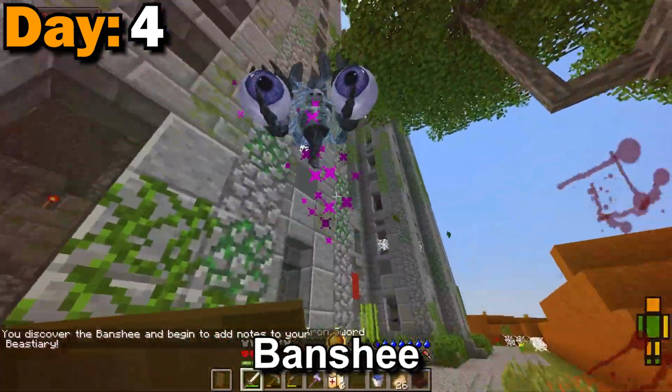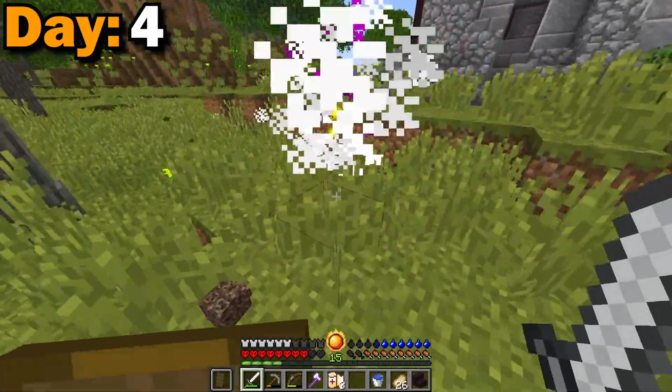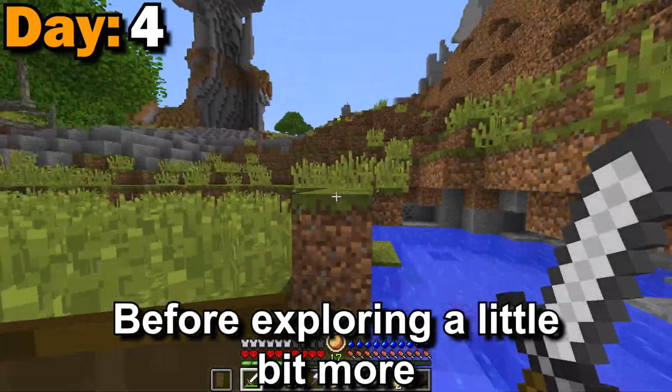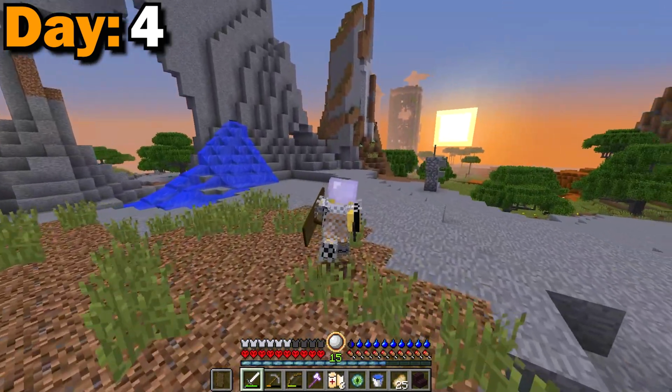Whoa, Banshee. God, you guys are so annoying. Gotcha. Okay, noted. Get iron armor first before exploring a little bit more. These guys are still super dangerous. I then got my agility to level 4 and I was able to dodge.